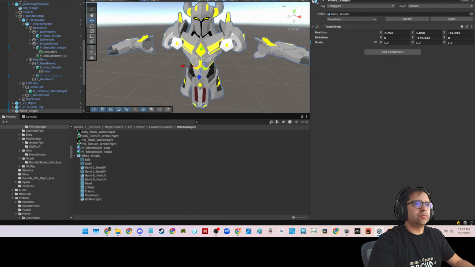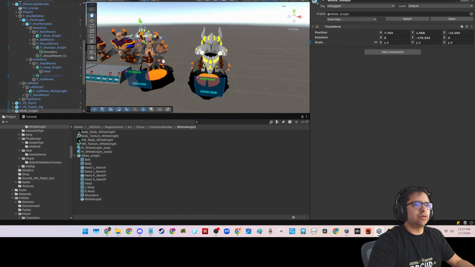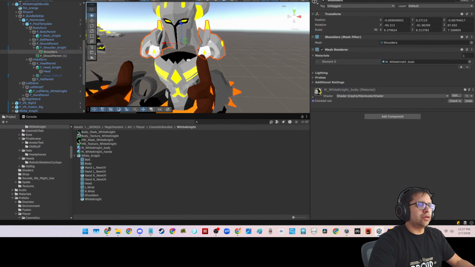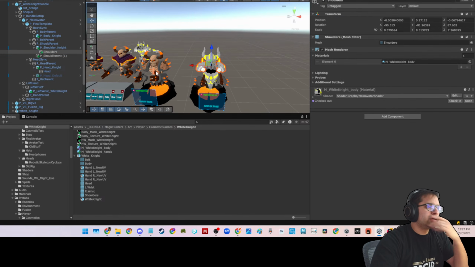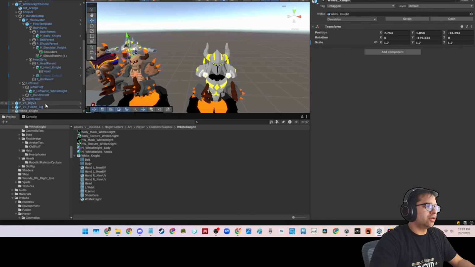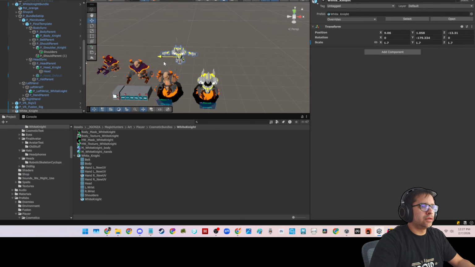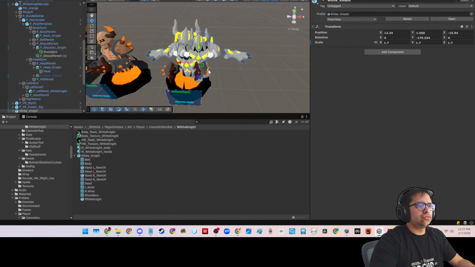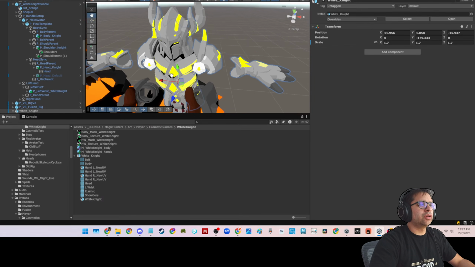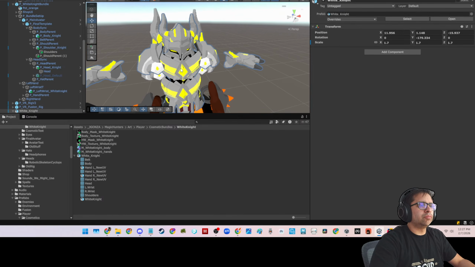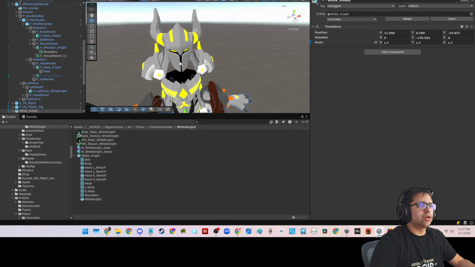The shoulders need to be a little bit bigger though. I don't know if this is right or accurate. Okay, so let's see how accurate. Maybe the head's a little bit too big. Yeah, the head looks way bigger than it needs to be.